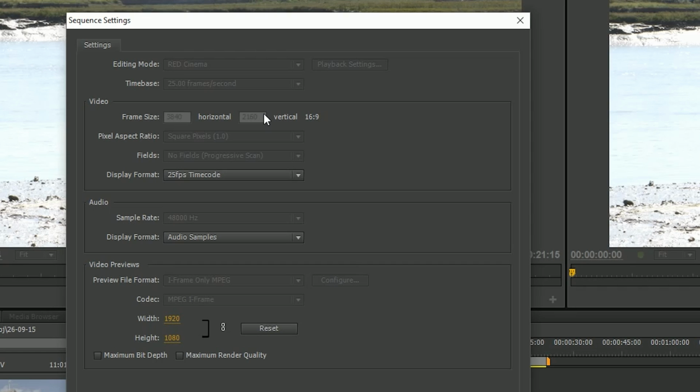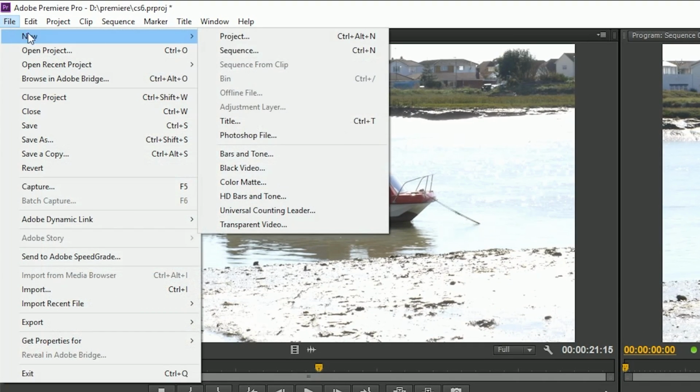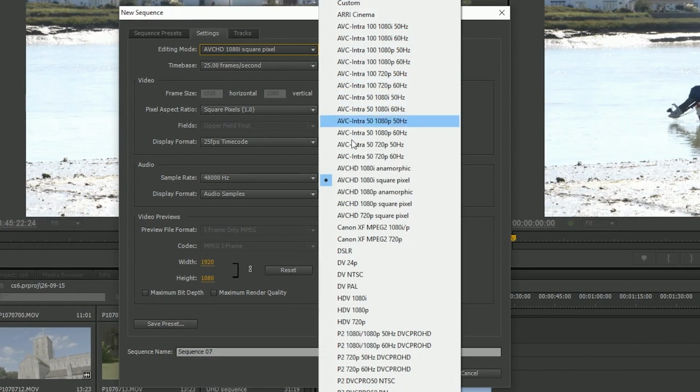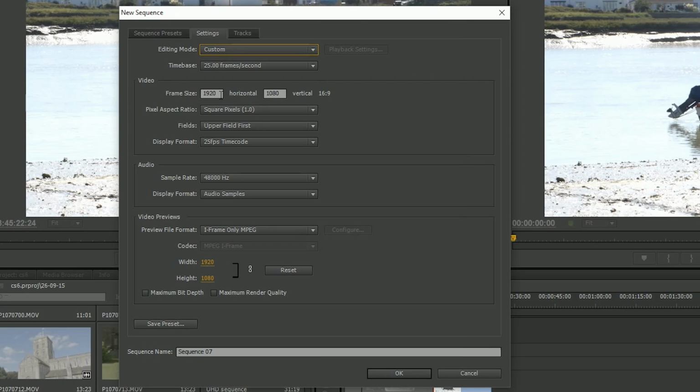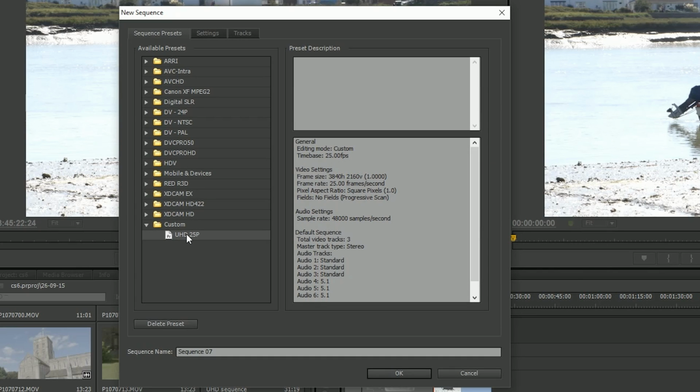Of course, you could just make up your own sequence preset in the same way that we've always done with Premiere. You go to File, New, Sequence, go to the settings, take it off all the preset modes, because obviously the Red Cinema one can do it. That's the one it chose in those settings, but I'm just going to choose Custom. I'm going to type in 3840 by 2160, change it to progressive, and yep, that's got it done. And I can save my own preset, which in the future means I'll just be able to make sequences which are the right size automatically. So that in itself is not insurmountable.